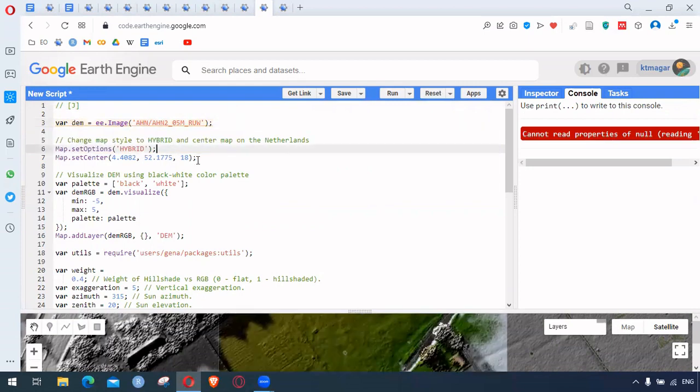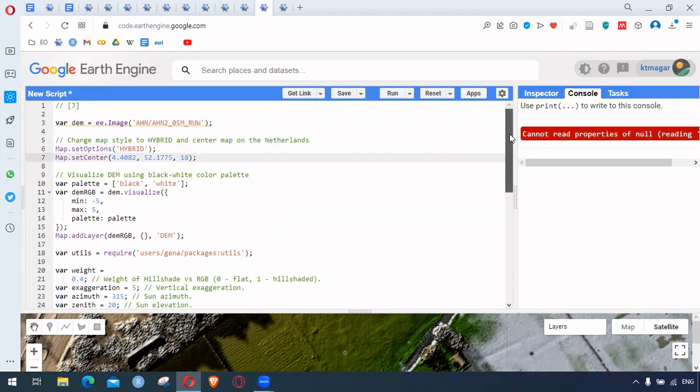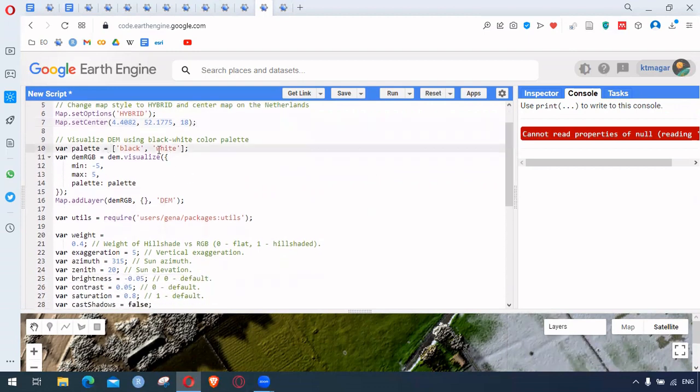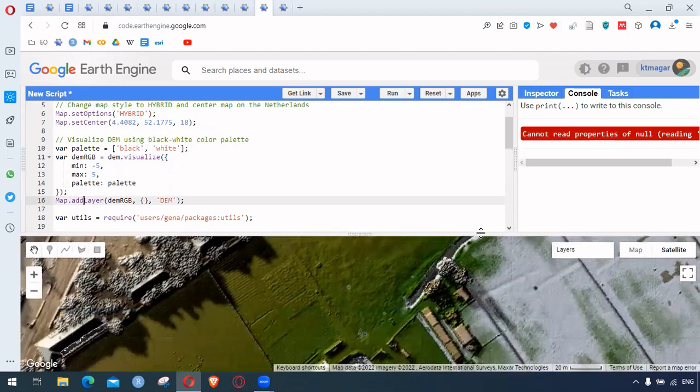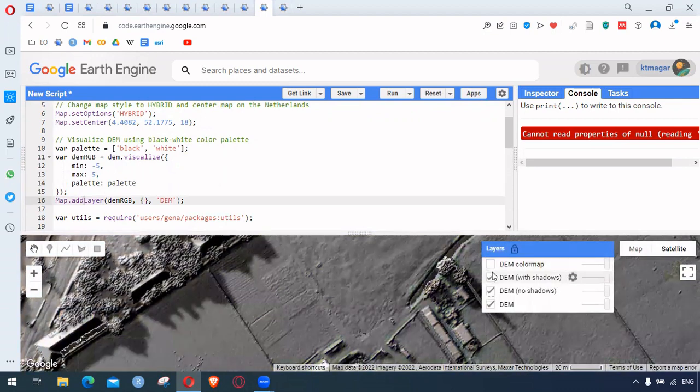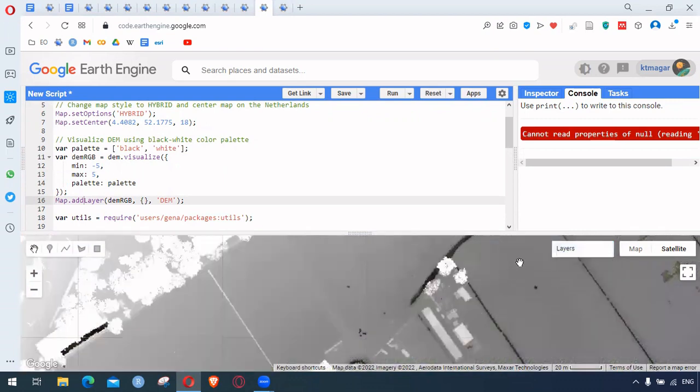We have the map set options as hybrid, and this Map.setCenter with zoom level 18, and then we have this palette, black and white, 2 different colors as the list, and then we have this DEM that visualizes with minimum and maximum values, and with the palette, and we add this as the layer. So the first one here is the DEM, with black and white color, minimum and maximum values, and then with the color palettes, black and white, and this is being added as the layer.